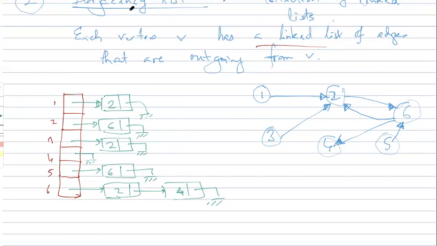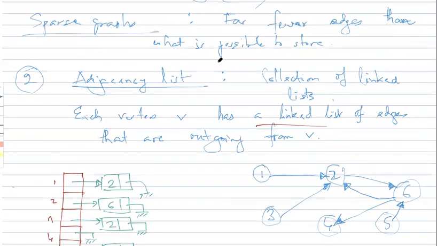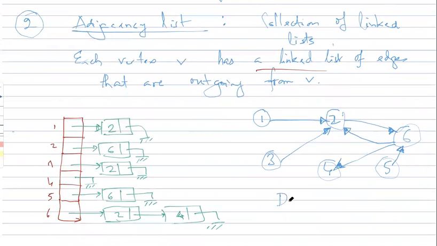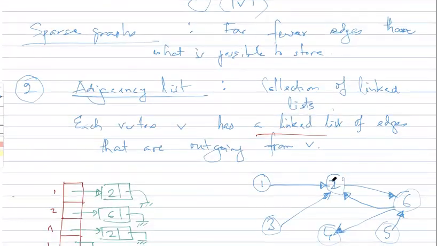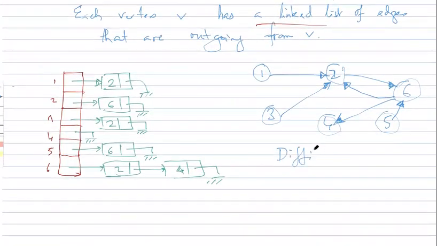If you contrast the adjacency matrix versus this, you can see the main challenge here is the difficulty in lookup. If you want to ask the question, is there a connection between a pair of vertices? In the matrix it's just an order 1 operation. You just have to look up. But here, in the worst case, it can be order of n operations, because you have to traverse the entirety of the linked list. So it is difficult to look up. That's the main overhead here.